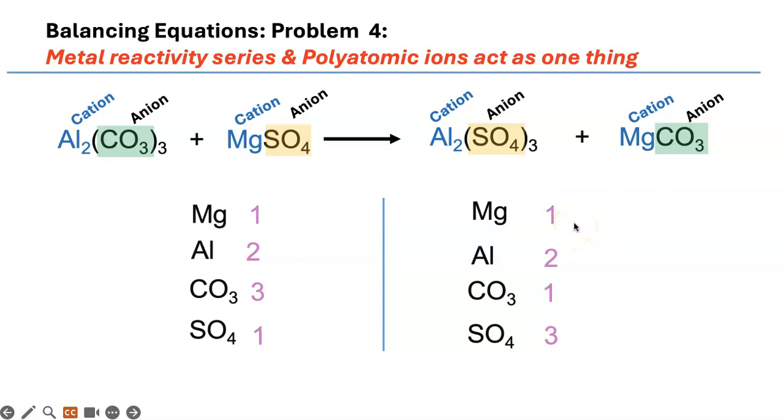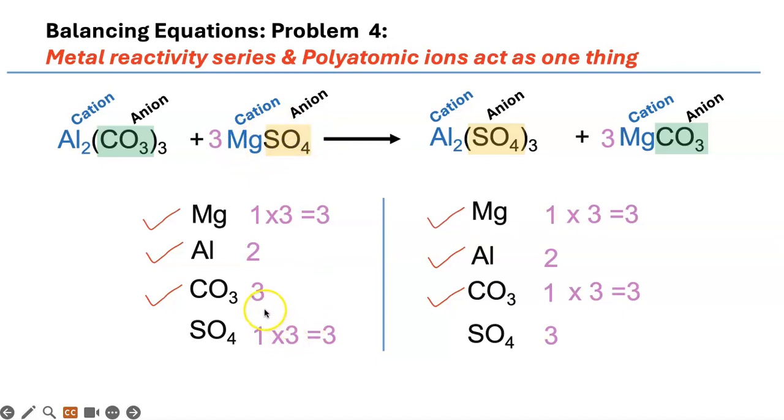It looks balanced. So first, you could either balance sulfate or carbonate, it doesn't matter. I am going to balance carbonate here, since you have 3 carbonates, by putting a 3 over here, and then magnesium changes. So I put a 3 over here, and then you're going to put a 3 over here as a coefficient, and that is going to multiply magnesium also by 3. And now we have 3 magnesium, so we have to make the magnesiums equal to 3 on this side. So I'm multiplying it by 3 and I put a coefficient here. Now we have multiplied sulfate by 3 as well. So I have to put a 3 on the sulfate on this side. So now everything is balanced on either side.